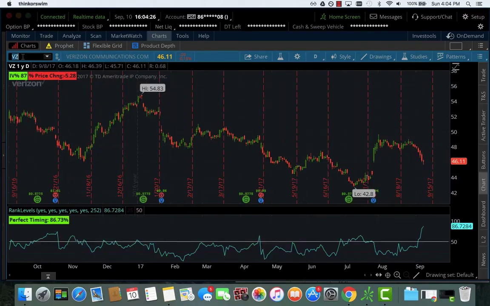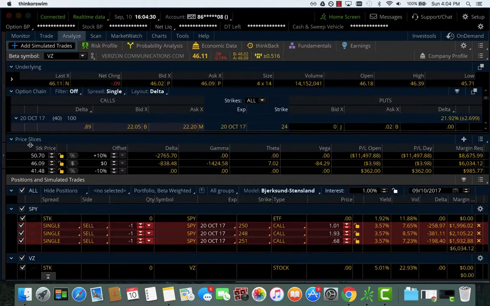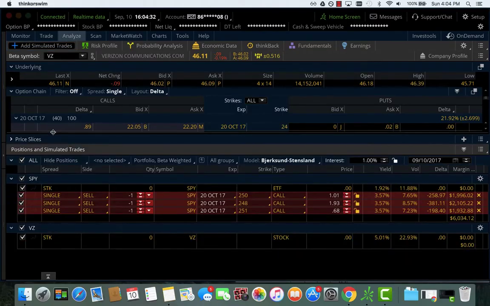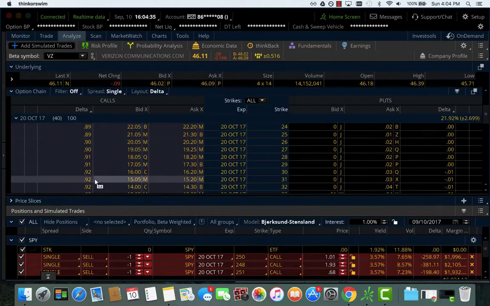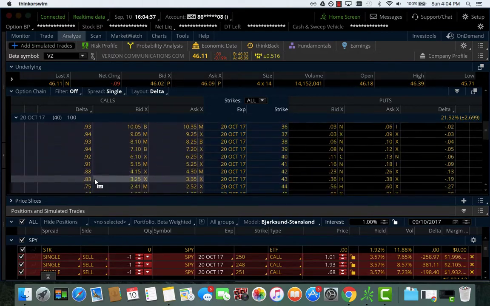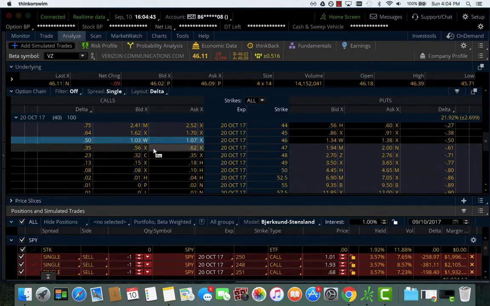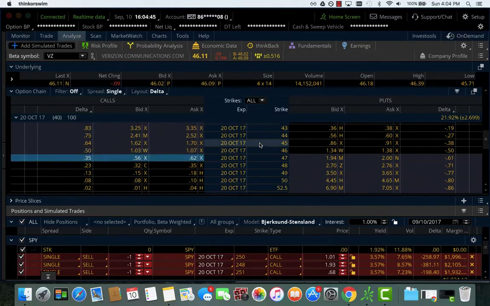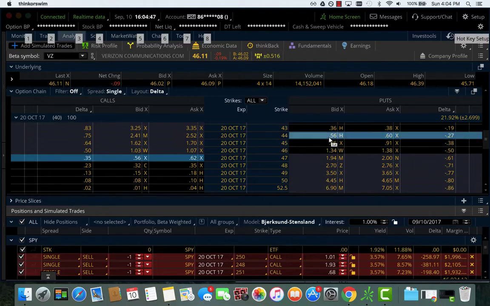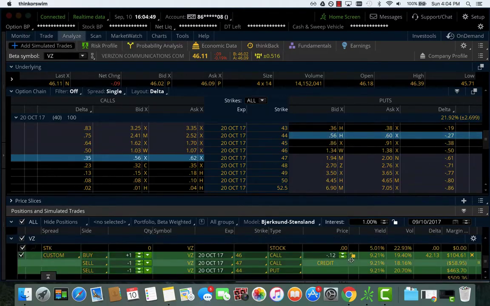So I'm going to go with something like Verizon. High implied volatility, low end of the range, right? Instead of just selling a put in Verizon, I like to go ahead and sell a double long because I know that's more profitable. So to do that, go to the option cycle closest to 50 days from expiring, buy the first in the money call, sell the first out of the money call, and go ahead and sell a put that allows us to do this for a credit. We see that is the actual trade itself, bang, bang.